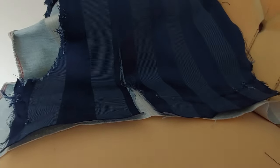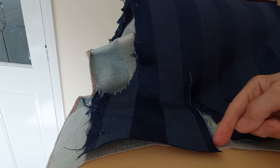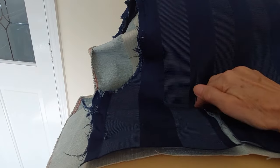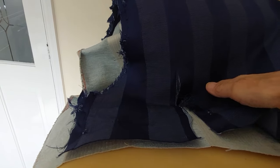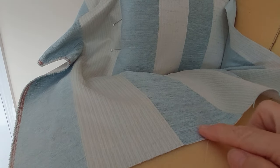On some chairs you'll only find a single upright bar and you would make one cut, then cut a V so the V tucks down and the two sides pull around either side of that piece of wood. If I look at my pattern I can see that this piece of wood is running down the middle of this blue stripe, so all I have to do is cut up the middle of this blue stripe.